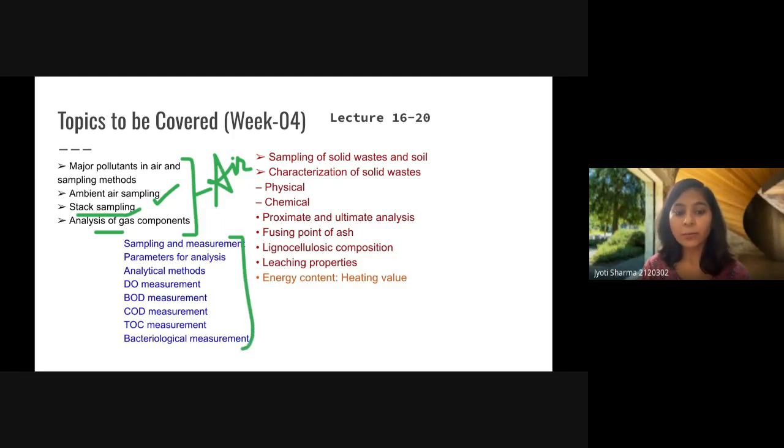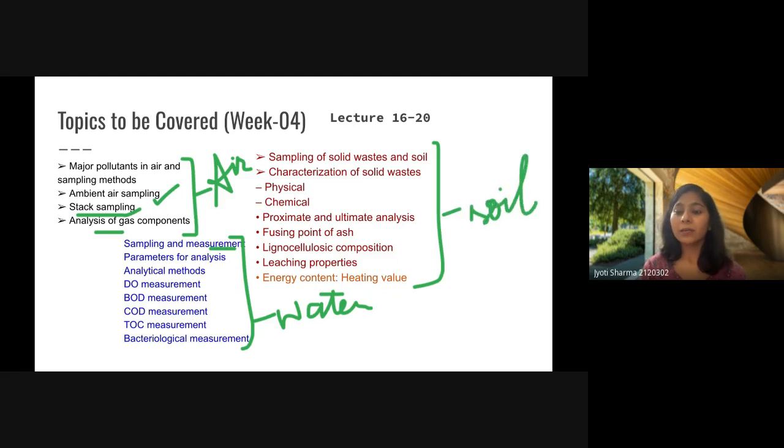Then we will touch somewhat on water. We have to sample the water, then measure different parameters. For example, if we have different metals or organic carbon in the water, we have to do the measurement. So this is the water part. Then this is the soil, or you can say the solid part. Again, we will collect the soil and see what different contaminants or pollutants we have in it. So this is all about the sampling and analysis.